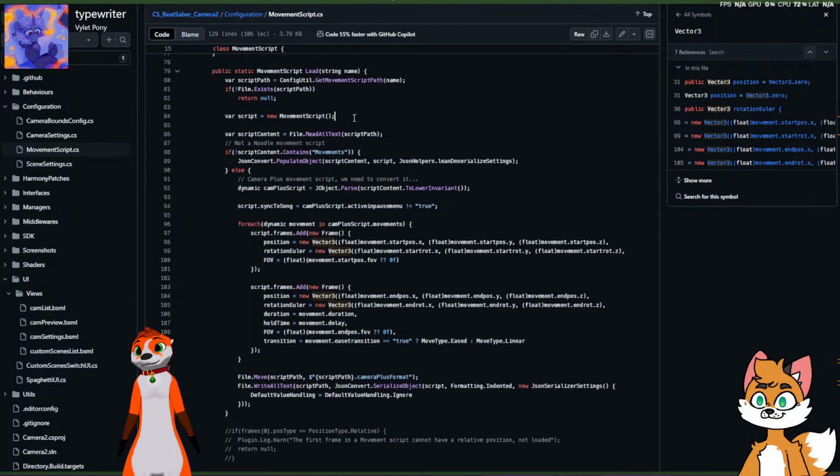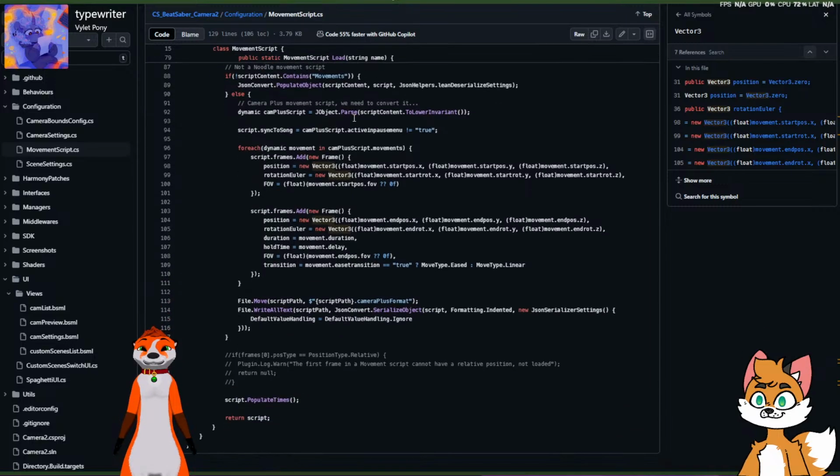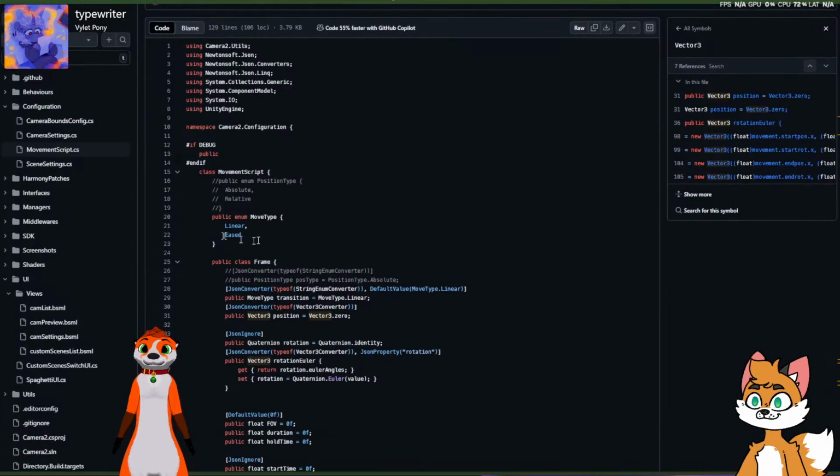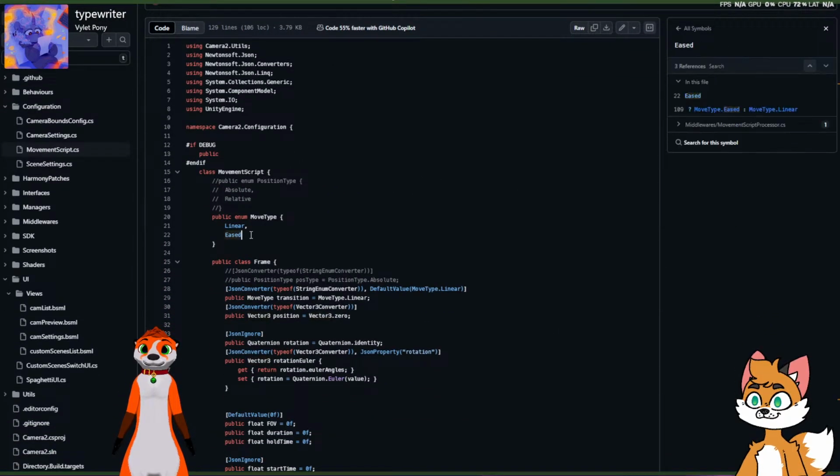I think movement script might actually be something for having the camera move over time. Based on literally just the fact of move type being linear or eased.